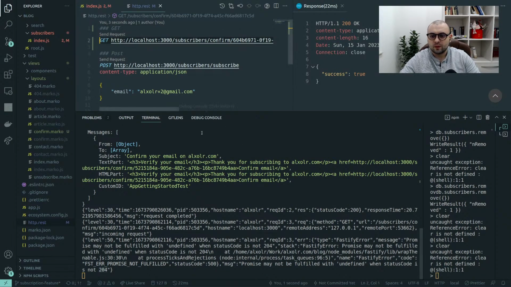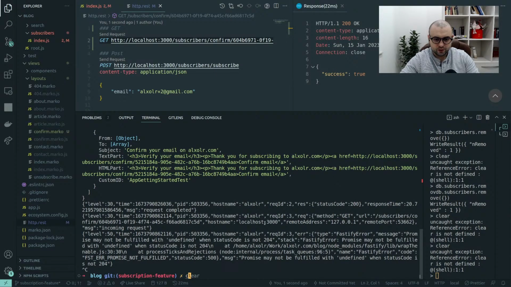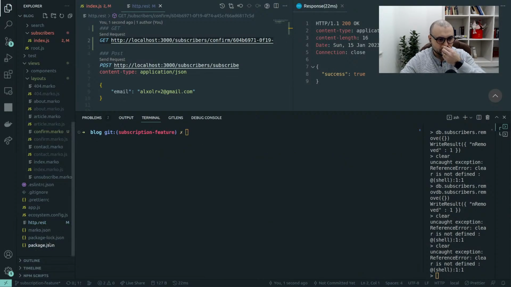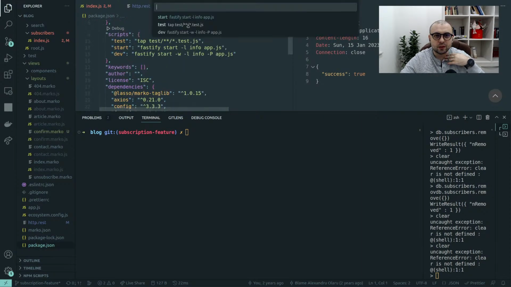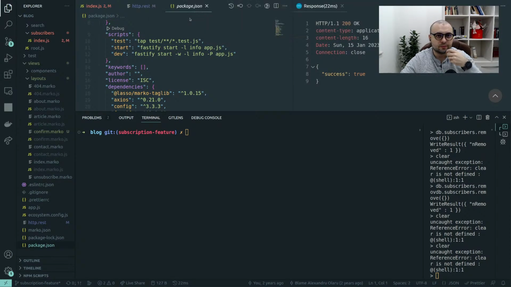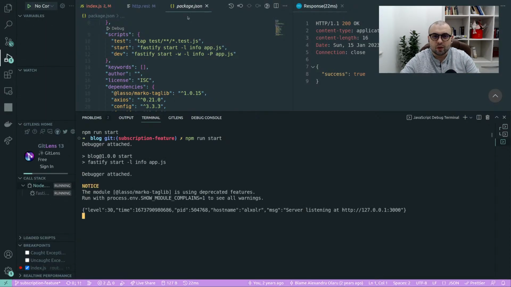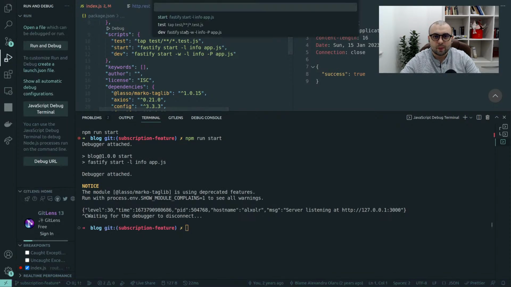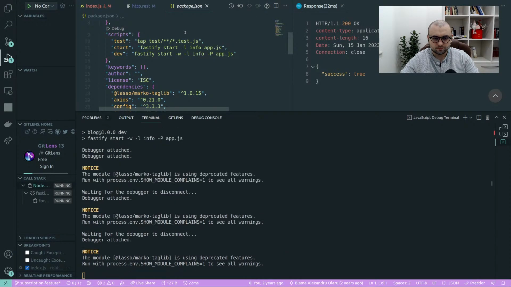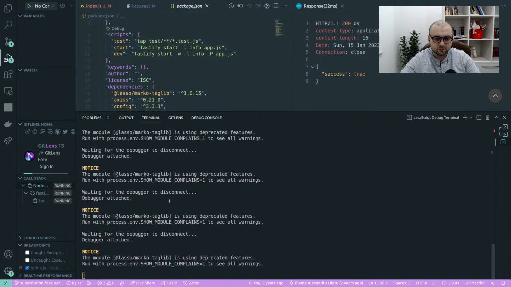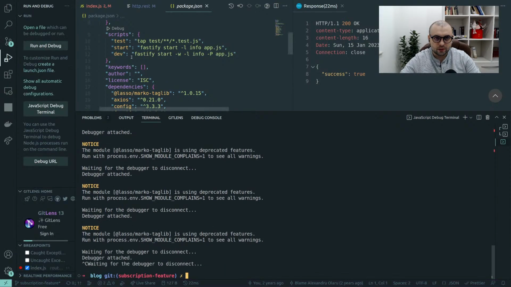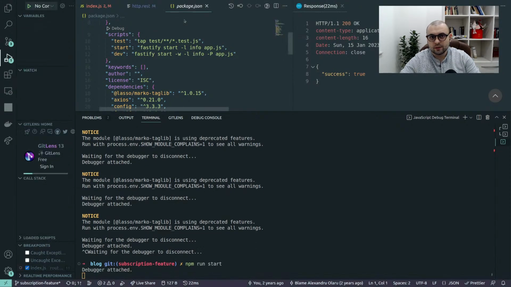Okay, good. And we will need to start a debugger. We go again in package.json, and we hit debug, and we start with dev or start. I guess either of them will work. Probably dev will be better. Okay, so let's go dev. I see, so there is a notice from Marco, and this creates tarballs. Yeah, let's start with just start.